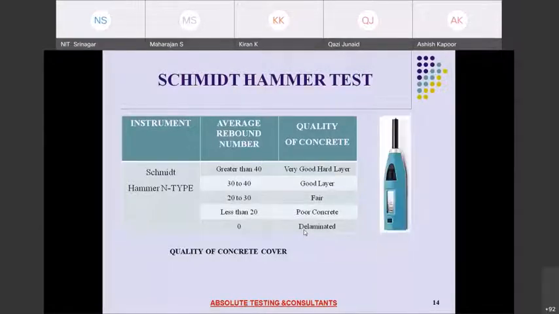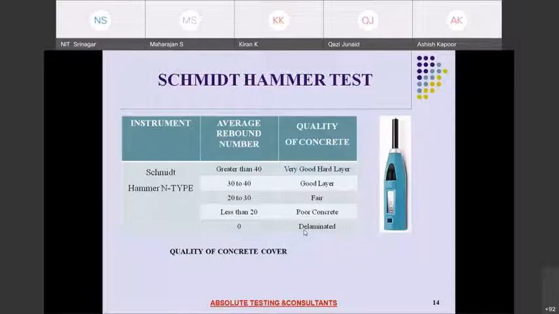So this is the latest rebound hammer. You can see that it is a completely digital rebound hammer, and the make of the rebound hammer we are using is the Proceq Schmidt rebound hammer, which is an N-type rebound hammer. There are 3 types of rebound hammer used in civil engineering, for the evaluation of concrete structures. One is the N-type rebound hammer, which is used where the maximum nominal aggregate size is up to 20 mm.